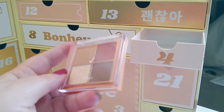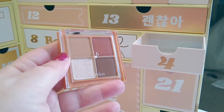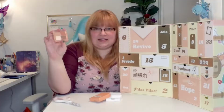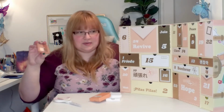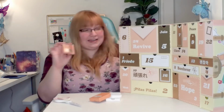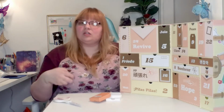They are so pretty. I tend to prefer these kind of like warmer colors when I do wear makeup. I think I would actually get some use out of this one. So that's pretty exciting for me. I might have to play around with that and see what I can come up with. I like that one a lot. Even the tiny, tiny drawer has a full-size product in it. This is so cool. Color me impressed.